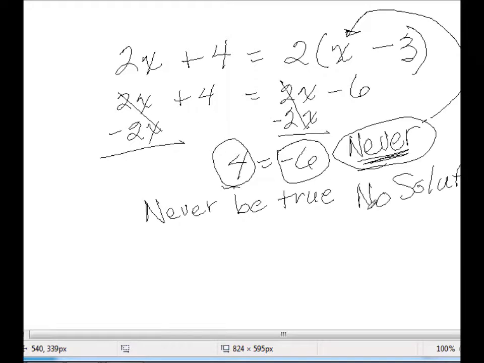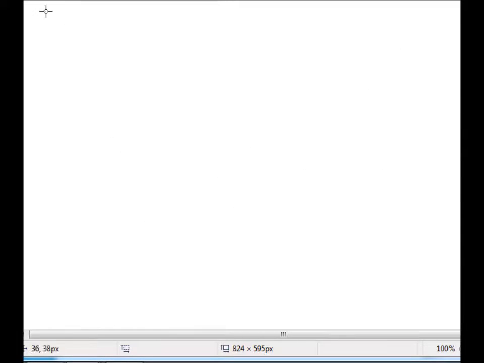Now we come to the other hard part. You can see why we sort of sometimes leave this out. We get so happy that kids can solve equations that actually work. To give them one that doesn't work is kind of confusing. What if we had this? This is a completely different problem. What if I had 2x plus 4 equals 2 times x plus 2, and you merrily worked it.